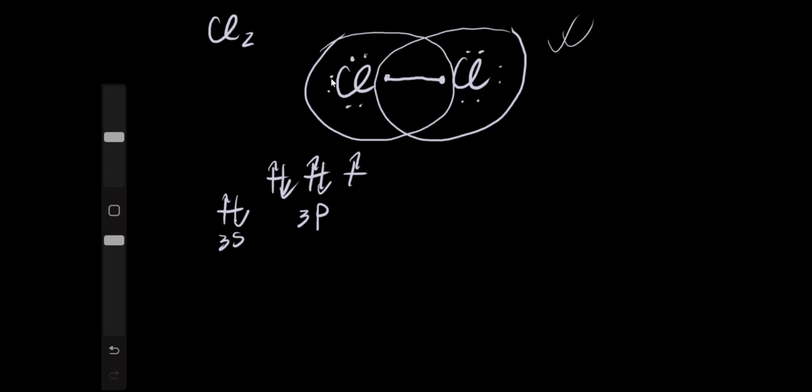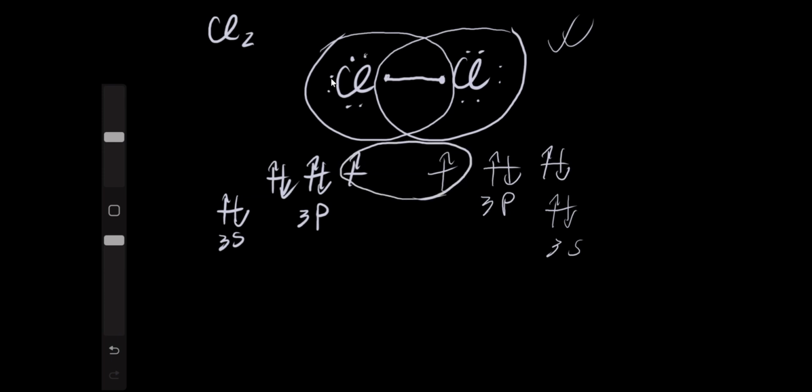And now the second Cl, let's draw it in reverse. So let's say this is the 3s of the second Cl, and then you have the 3p orbital of the second Cl. It shouldn't be drawn up and down, it should be up, up, but okay. These two orbitals basically overlap like this, and they become one orbital. So this is actually this line.